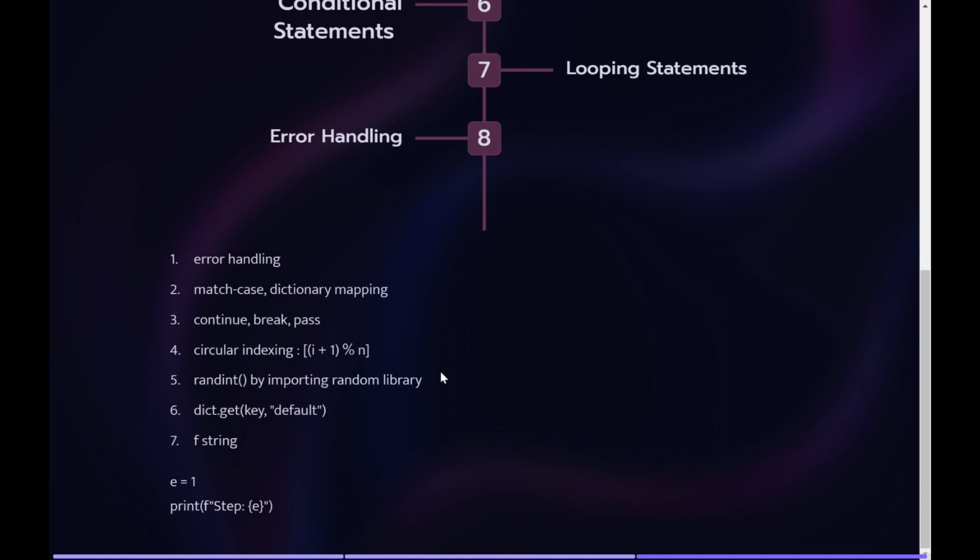Randint is particularly for integers, whereas random is going to give you float values. And the dictionary dot get function is used to retrieve a specific value from the mentioned key, and the default is returned when your key is not found.